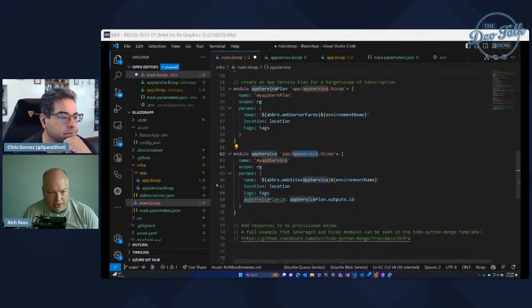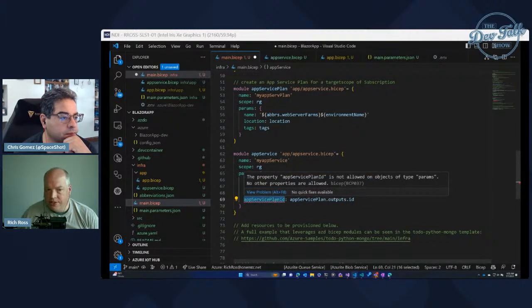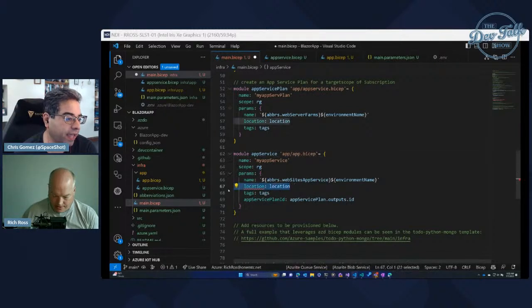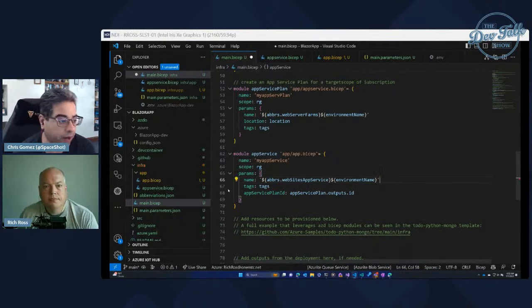So back up a little bit here. I was like, well, why are you giving me a problem about this? Because I need that parameter, and it was a confusing error until you pointed out that this was the problem. Yep. And now it's cool how it reaches in and says, well, you don't have a location, but you do have an app service plan ID parameter.